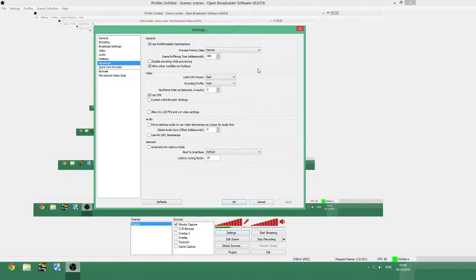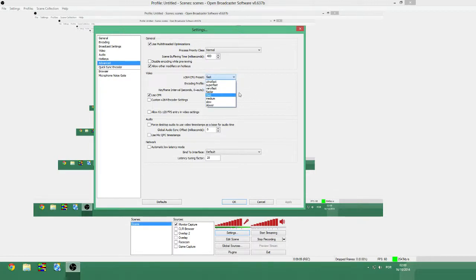And you will be able to stream with a better quality and not lagging at the same time, because usually the problem of the streamers, and my problem which I had, was streaming with good quality and not lagging at the same time. So if you have a very good processor, I put it on fast.